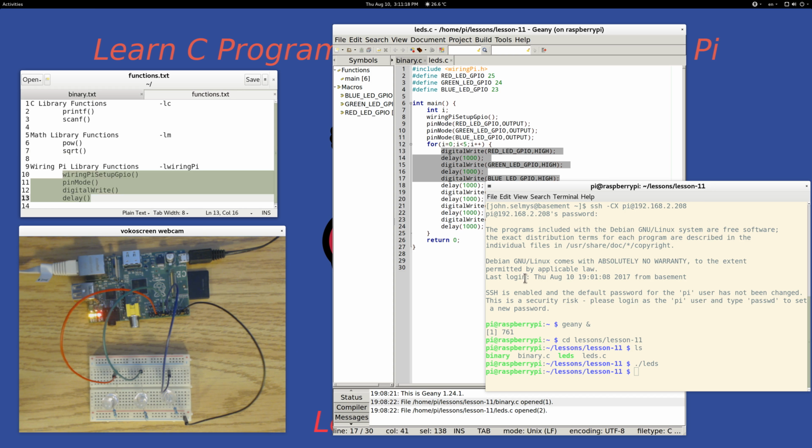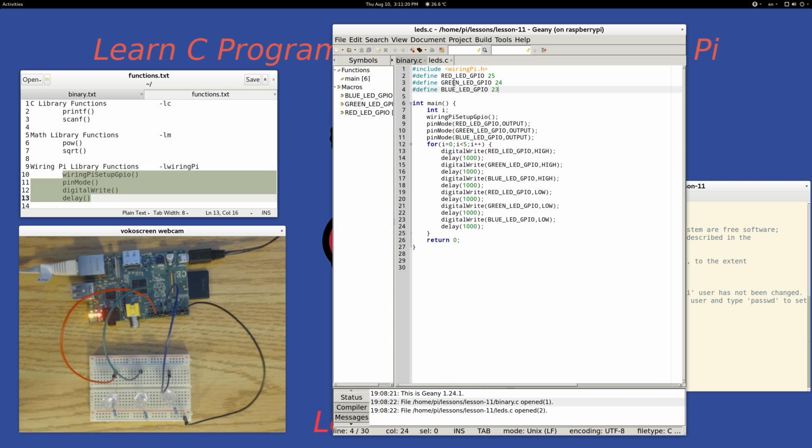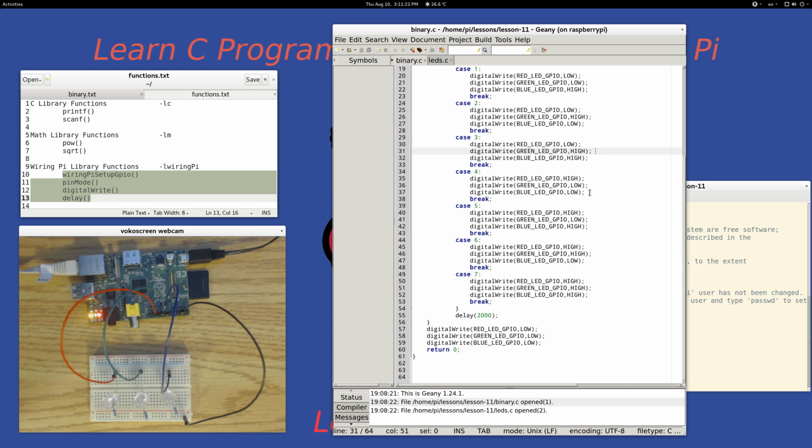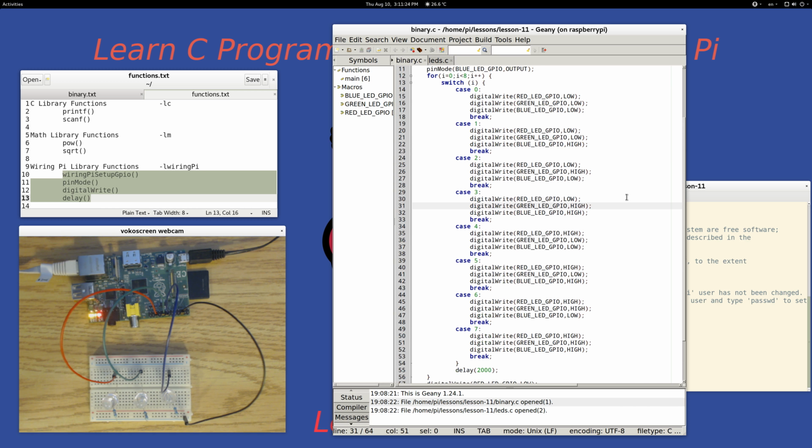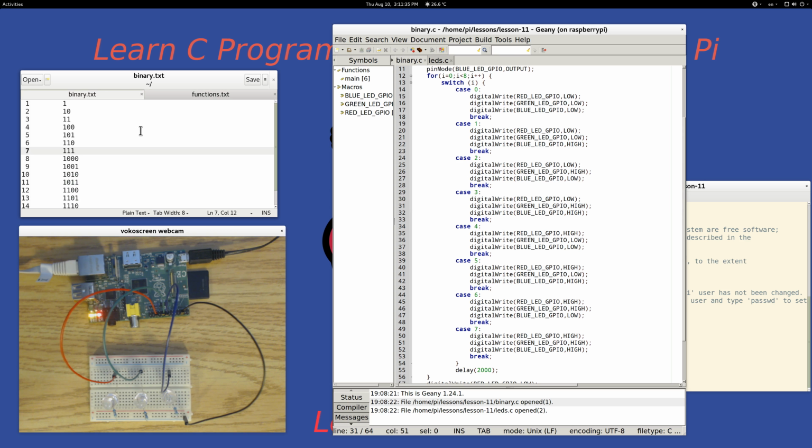Okay, let's try the next program now. What we did last day was the binary program. And here, basically we had the 3 lights count from 0 to 7. So if you look here, with 0, all 3 lights are off.